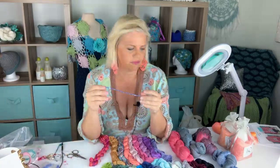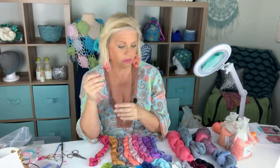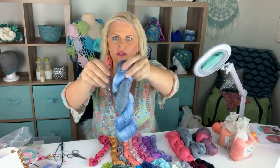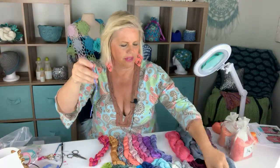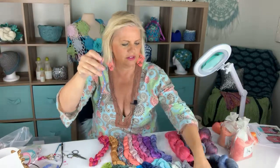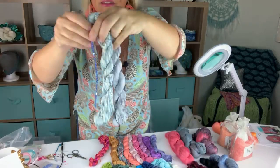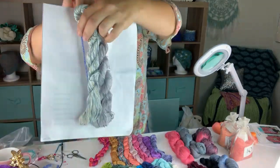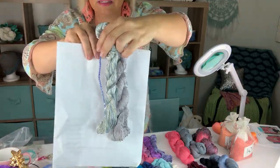This is color Sapphire AB. I wanted to show you that this one would probably go with any blue or green on the table, including the Blue Shadow. It would go with anything all the way from Raven to any of the silvery grays like Ice Silver Fox and Moonstone. Maybe if I put stuff in front of a white piece of paper, that's better for showing yarn and beads together.